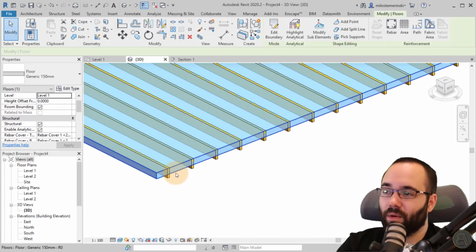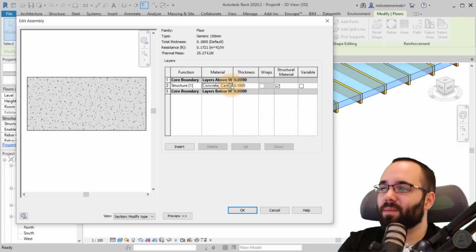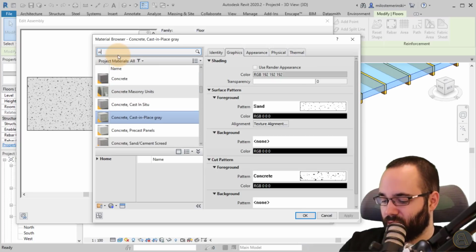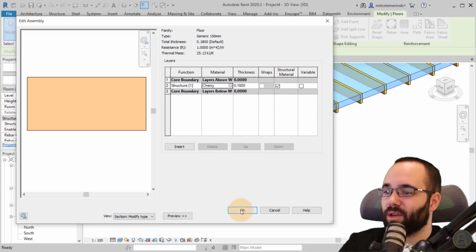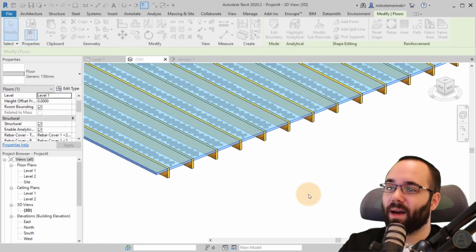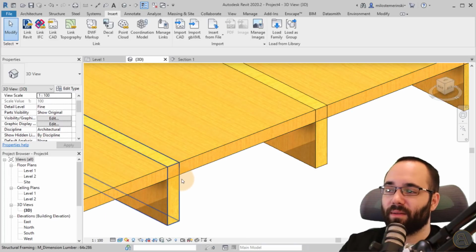Now for the floor, obviously it should be made out of wood and it should be a lot thinner. So you go here into edit type, and then we can, well, let's just adjust this one. We don't have to duplicate. So you go to the material, you pick out the wood material that you want to use. So I don't know, just go with whatever you want to use. And then here for the thickness, let's go with 0.06. Now this is in meters, so this would be like 6 centimeters. Click OK, apply, OK. And now for the wood, you actually want the wood to be above the beams.